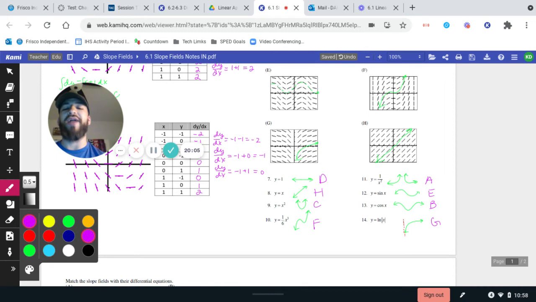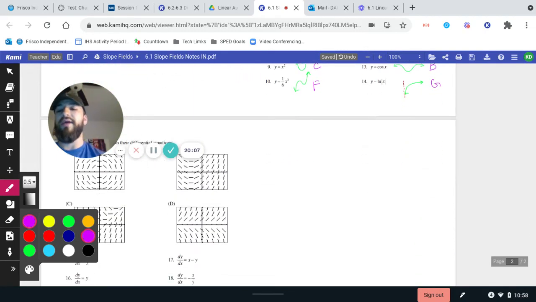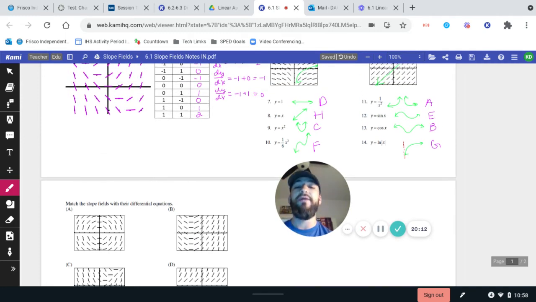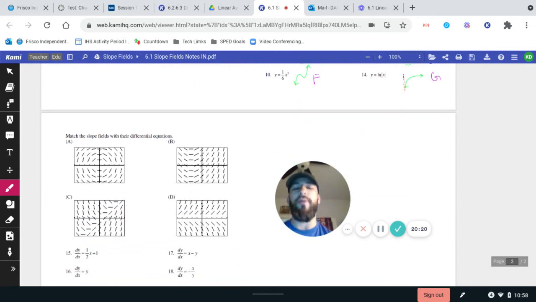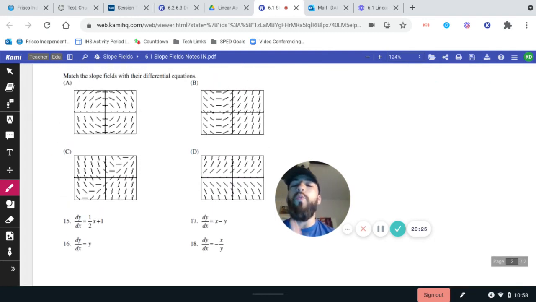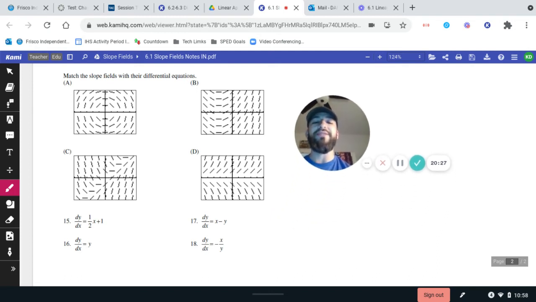So the next type of matching, I actually like more because you can do a little more calculus to check it out. And you could, if you wanted to, derive these, get differential equations, and then plug in values to back up slopes. But that's a lot of extra work. So I really like these. If you know the graph, just go by matching the graph. Ones like this, we're matching the slope field with the differential equation. So what we're doing instead, this time we don't have the original function. It's really too much work to try and separate, integrate all these to get the original function. So instead, I'm just going to plug values in and match up those slopes.